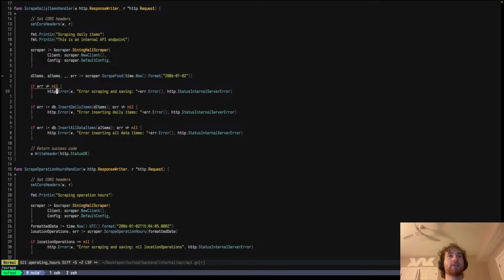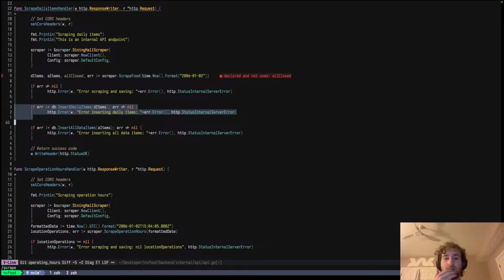But something I should check is that if it's all closed, I either shouldn't or shouldn't do this. You check from the scrape data that if closed it should. Okay, I can do that, and I have been doing that.